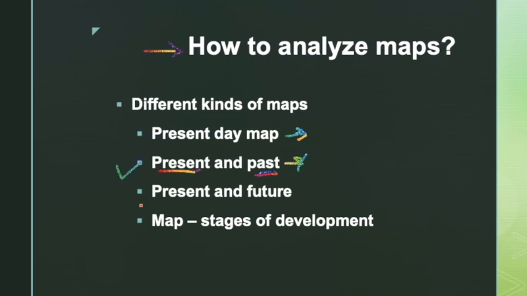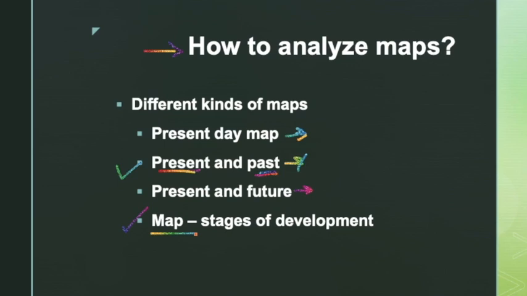Then we have present and future. This one is usually about the development of a town or a city. Present tense and future tense are usually used for the explanation of this sort of map-based question, and almost the same vocabulary can be used for all the different types of map-based questions.